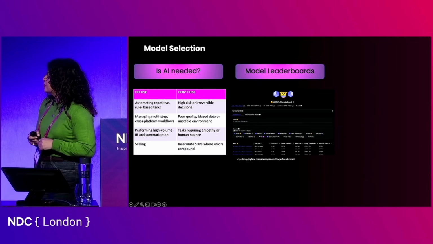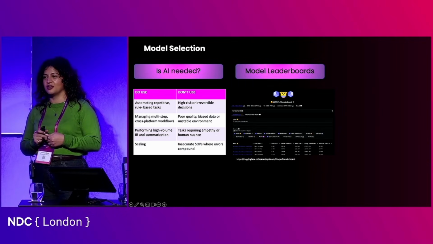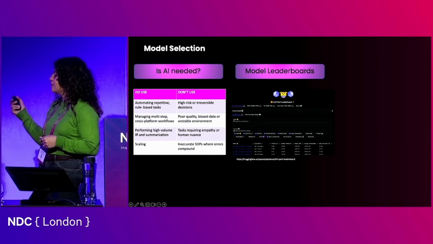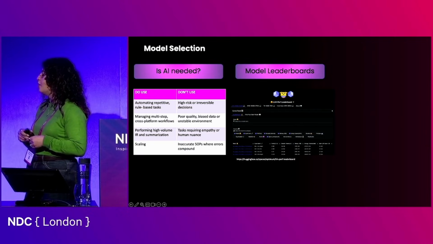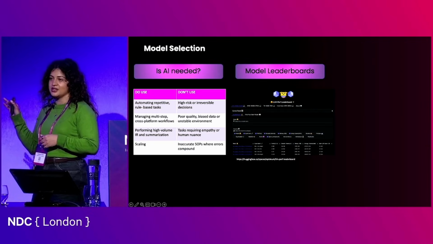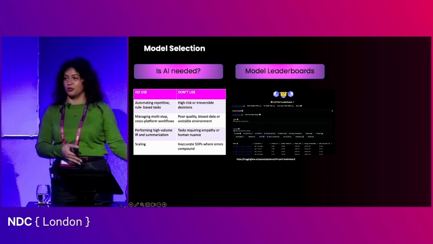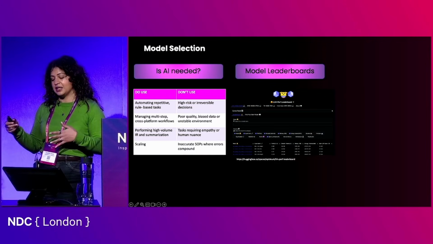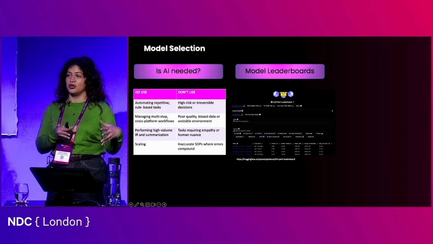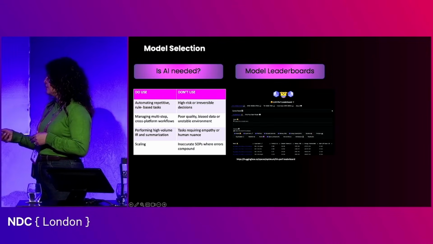So model leaderboards. Hugging Face have a huge amount of leaderboards. Do you guys use the Hugging Face leaderboards a lot? Yeah, a few of you? Okay, brilliant. So this is the Hugging Face leaderboard for the carbon usage of different models. And obviously, that's not always our first and primary objective. We're not always thinking about how is this the most efficient. We want performant results from our AI. And what we'll typically see is that there is usually a sweet spot between using something that's maybe a use case or domain-specific model versus something that is also energy efficient.